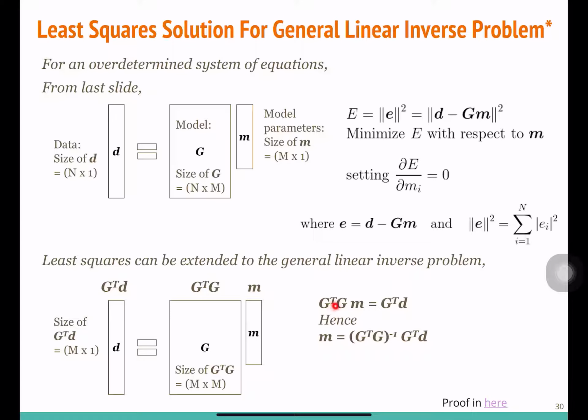So G transpose dot G, we put these over this side, and this is the inverse of them. Okay, -1 is the inverse. So our job is to find out these. We have the matrix G, and then we have the data matrix or the data column, and then we calculate this. If we calculate this, we can find M in here. There is a mathematical proof for this, but I will not go through that because this is not a math course. So if you're interested, you can look at the link in here.